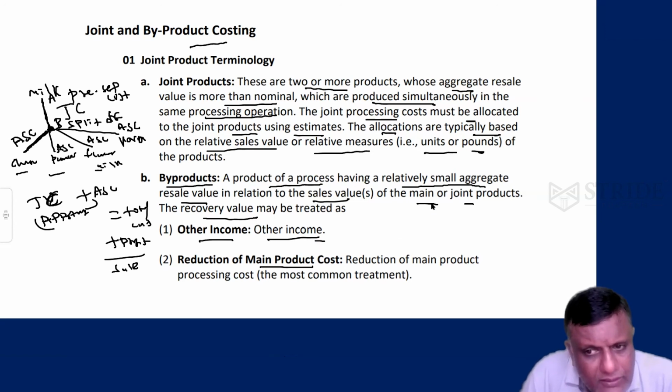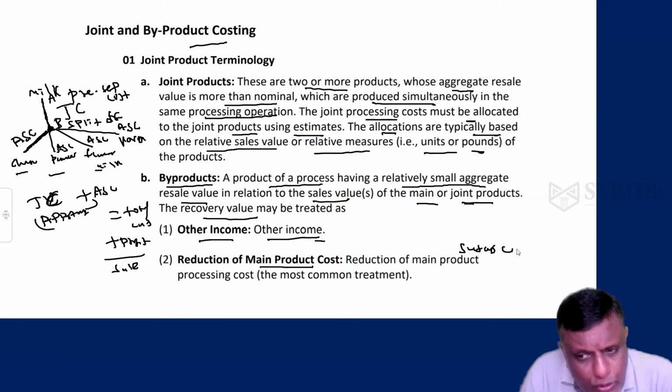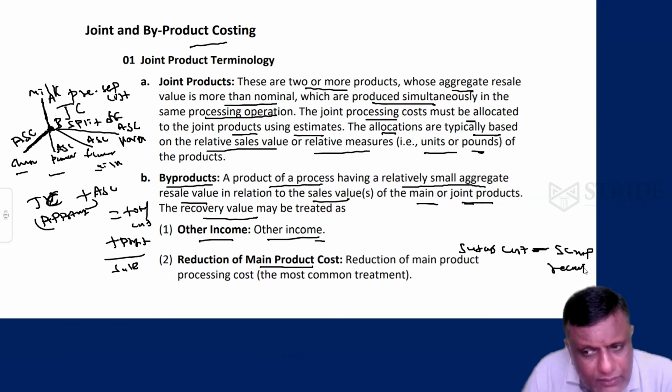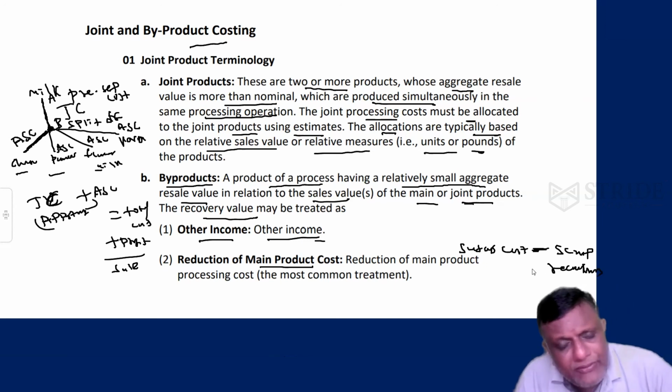Sometimes, from the main product cost, if that byproduct, that residue or scrap, is sold, the recovery value will be subtracted from the joint cost, from the main product cost. For example, the sugarcane to sugar cost we know, then from the sugar cost, the scrap recovery value is to be subtracted. The scrap of sugar production will be sold as scrap for molasses preparation. Molasses can be used for the alcohol industry. Our scrap is going to produce some revenue.